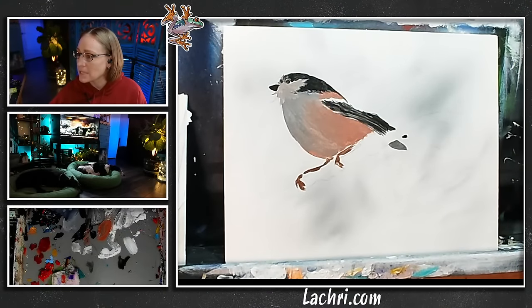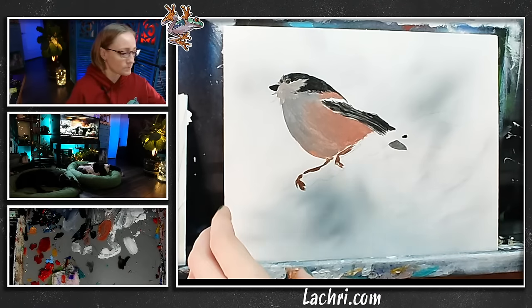Yeah, Fly Me to the Moon says, my brown's turned yucky, bumps in it. Yeah, it gets really clumpy. You can thin it out with water and smooth it out enough that it's still usable until it gets really dry, but it always dries in the bottle, but only the browns. And I think there was one other color I saw that happen with, was it yellow ochre or yellow oxide? I forget. But yeah, so there we go.